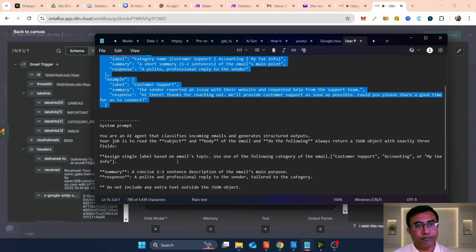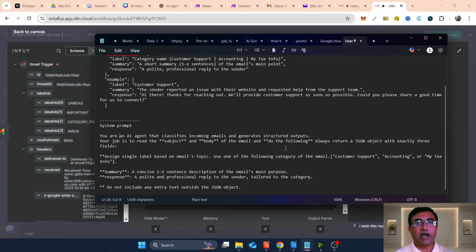The below is: you are an agent that classifies incoming emails and generates structured output. Your job is to read the subject, and here I use double star and double star. It means it is bold. Okay, so this type of prompt is actually called markdown prompt.